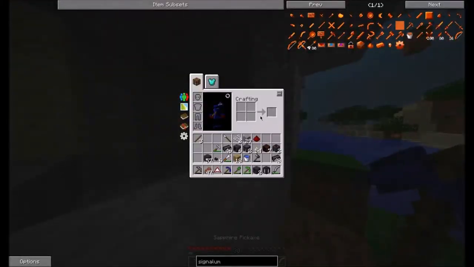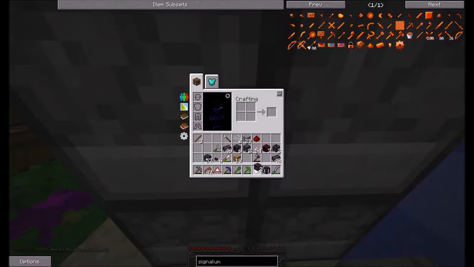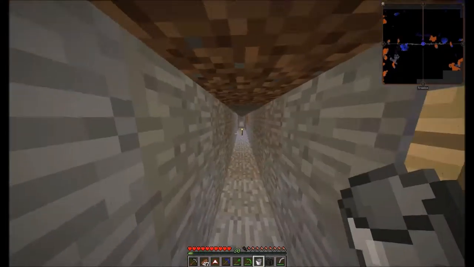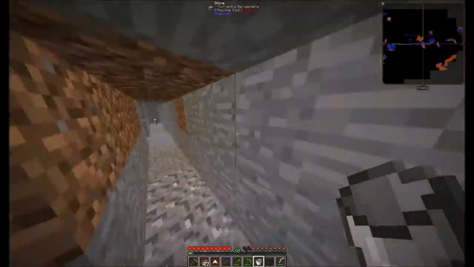Ah yes, we'll be needing lava. Although, I'm going to have to go get some lava. That's the issue. Do you know what? Let's actually go do that. The lava's not terribly far down. Do we have a bucket? Yes, we do. Let's get rid of the water in it.